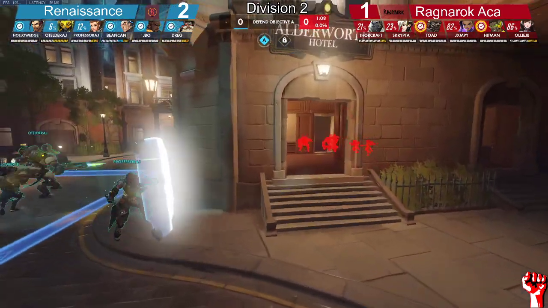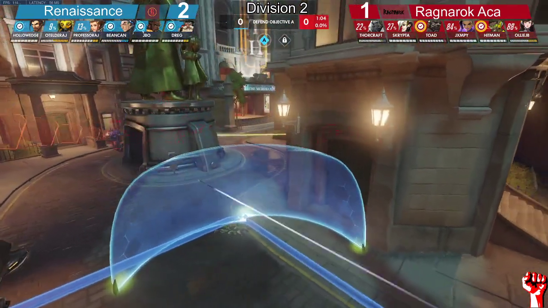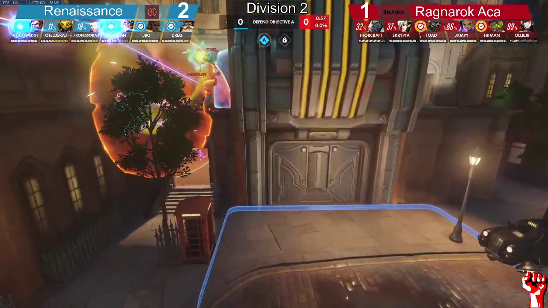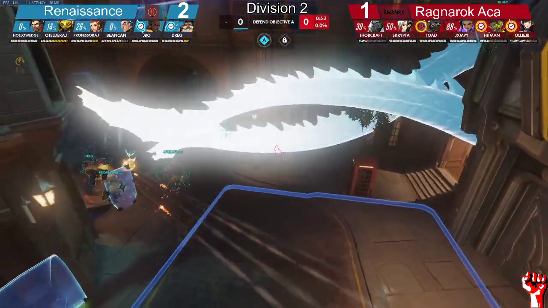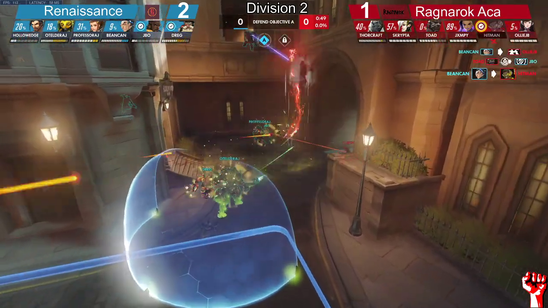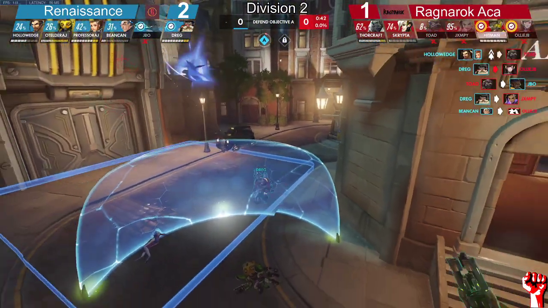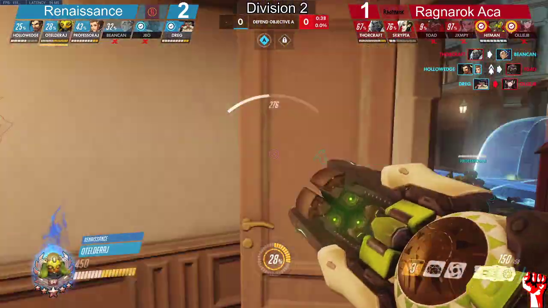The Sigma ult and Hanzo ult and Torb ult all available here for Renaissance. Again, you saw how deadly that combo was. And the Sigma ult coming out early with the Hanzo ult, but finds nothing except for the Lucio, who goes down. The lamp destroyed by Toad's Doom ult, finding the Baptiste, but will be traded out. Sombra and Diva also falling, but Thorcraft able to find Sigma.